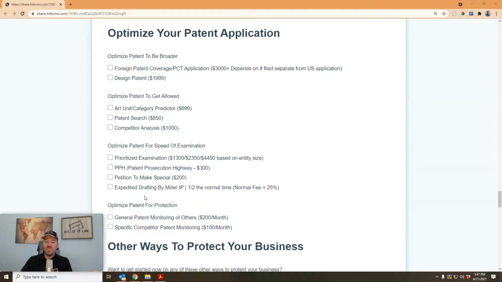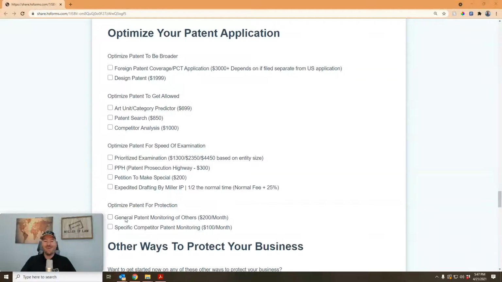The last one you can also do is expedited drafting on our part. If you want to get this done more quickly, you want us to draft it. We have a loaded docket as always. We have multiple clients, but if you'd like to get to the top of the queue, or if you have an upcoming deadline, a venture capital meeting that you want to have it ready for, or you're going to go to a manufacturer, something where you need a much quicker turnaround time, you can cut our time in half so that we can get through the application. We'll move it to the top of the queue and get it going for you. So if you'd like to do that, that's a great way to expedite it on the drafting side.